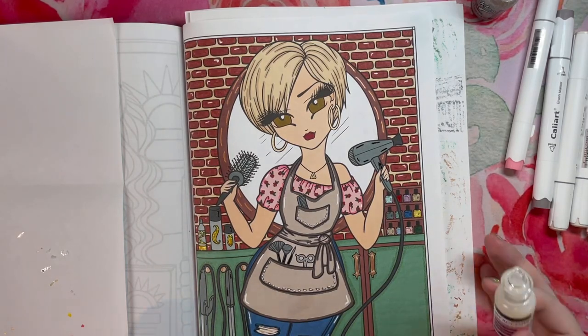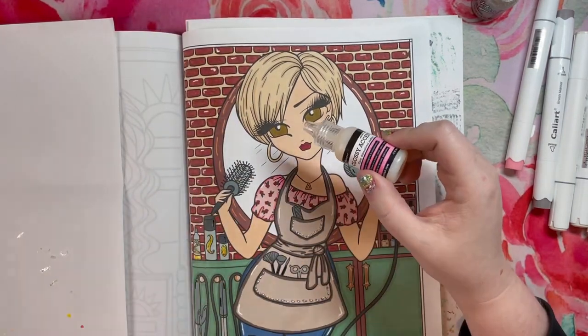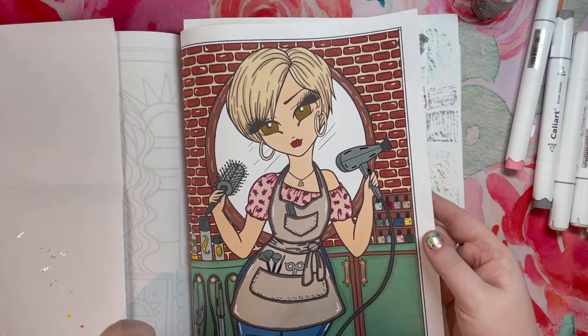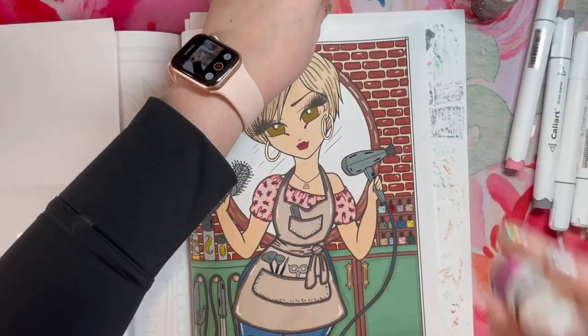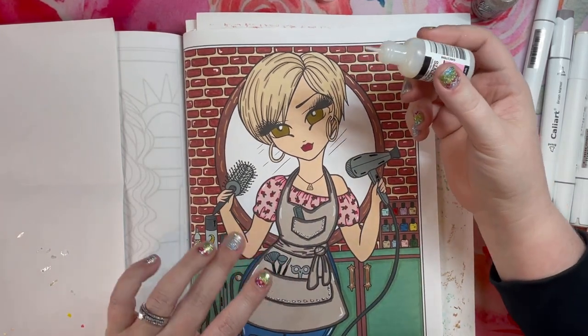Okay, so glossy accents. These I use for the eyes, and it gives this shimmery, wet look, like you can see with the jelly roll glaze here. But the glossy accents, I feel like, do a little bit of a better job with creating that wet look. So I'm going to go ahead and put this on her eyes.